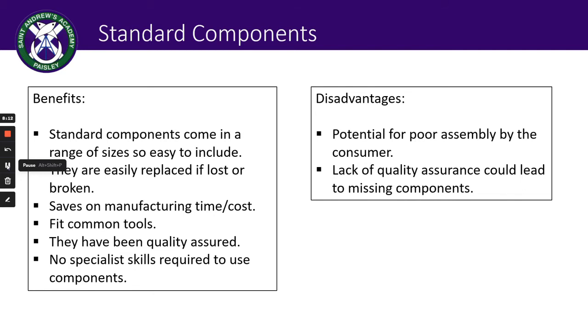Standard components also save on manufacturing time and cost, because the machinery associated with them will be standardised as well to deal with the fittings. And finally, the components are quality assured, leading to less faulty products, and there's also no specialist skills required to use these standard components. Looking at the disadvantages, there is potential for poor assembly by the consumer, and there could be frustration when assembling it if any of the individual components are missing.